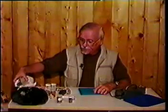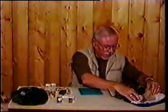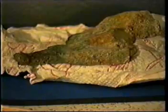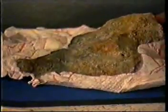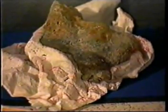Another one I want you to talk about is right here. Notice I have it wrapped with a tissue or a paper towel between the two pieces. Remember, rocks of the same family scratch each other, so I had to keep it protected. This looks like a fried chicken leg. However, for those of you who live in the state of Texas, there you go, there's the state of Texas. If you know anyone who lives in the Tampa Bay, Florida area, ask them to send you a piece of this. This is called agatized coral.